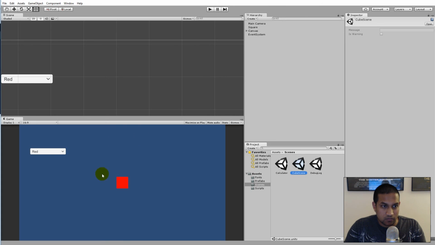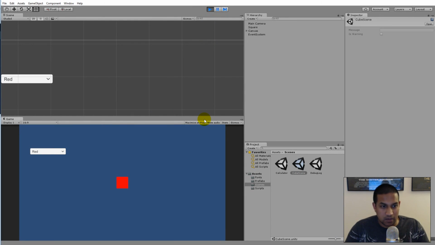So this game consists of a cube that you should be able to move around on the WASD keys, and here is a drop down menu that will change the color of this cube. So we expect the game to work with the cube moving around on WASD, and we expect that we are able to change the color on the drop down menu here. Okay, so let's try to move the cube around. Let's try to play the game.